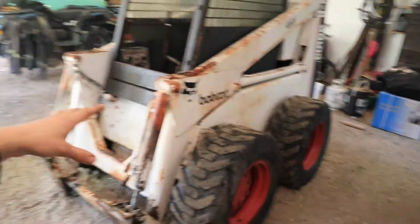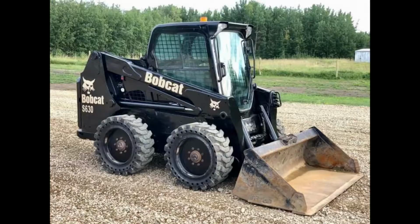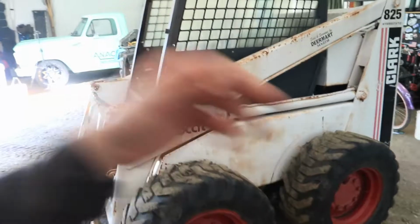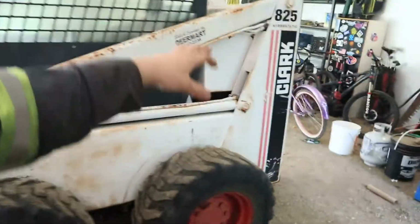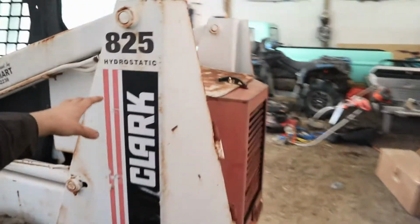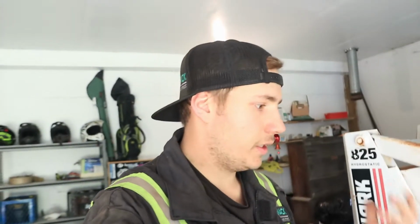Let's see. Actually, I'm gonna put a picture. So right now it looks not bad, it's the white, but it's fairly rusted. I'll put the picture right now, but all blacked out, white emblems. We could do white or we could do red and then keep the red wheels and then see about getting some new decals made up. But do this thing all blacked out, gloss black, and then do this all red. You know, I know it doesn't add much value, but it looks better. And when you can make stuff look just that little bit better, it's nice.